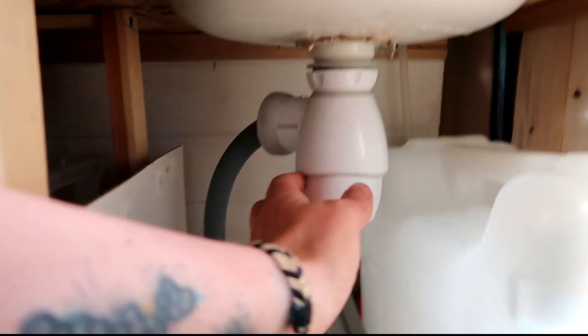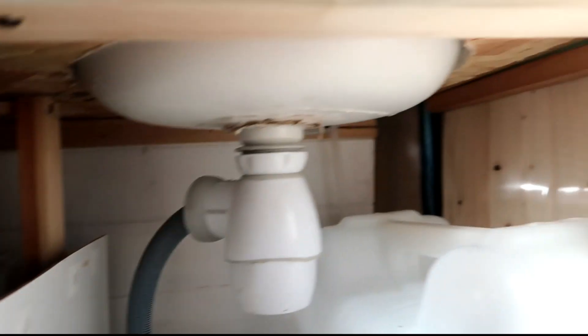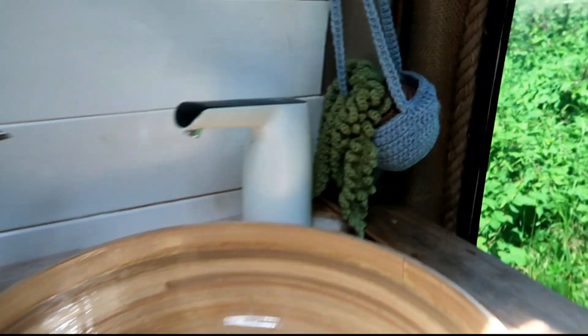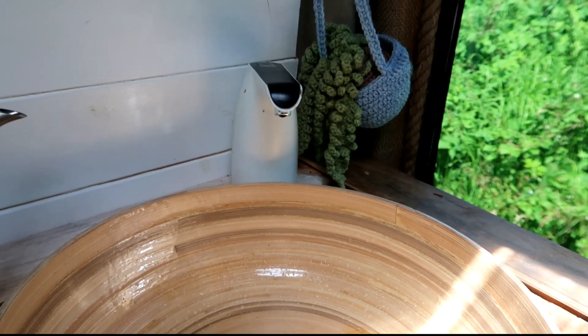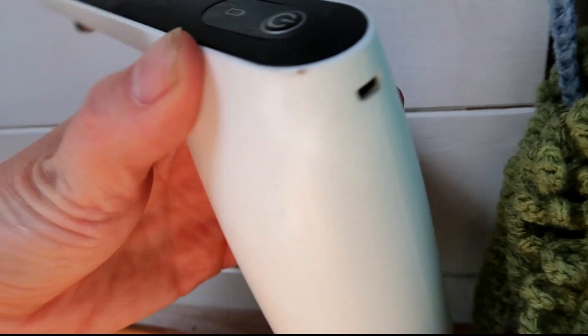I have a 20-litre fresh water tank and a 5-litre grey waste tank, plumbed in underneath the sink. The container is actually for washing machines, but it fit really well — I just cut a hole in the top of it, drilled a hole, and bought some silicone pipe which attached to the tap. My tap is an electronic one — actually the kind that goes on big water bottles, but it works perfectly. I've set it in with a hole saw but made it removable because it has a charging point at the back, making it easy to remove to charge. In terms of water consumption, that 20 litres normally lasts me about a week.